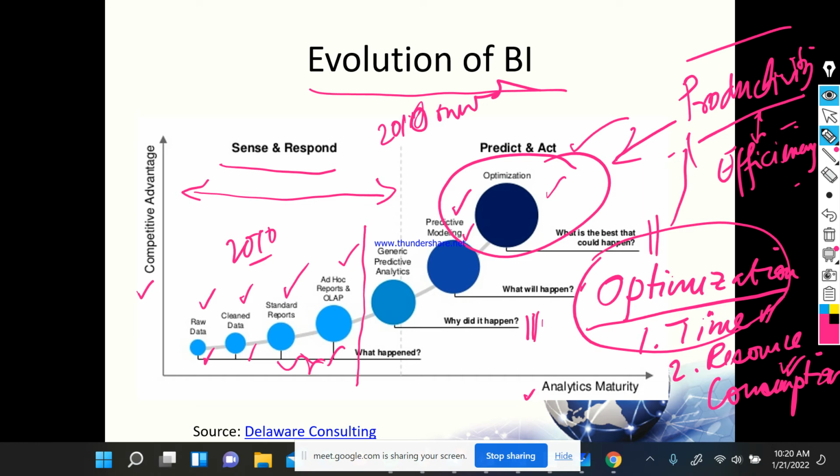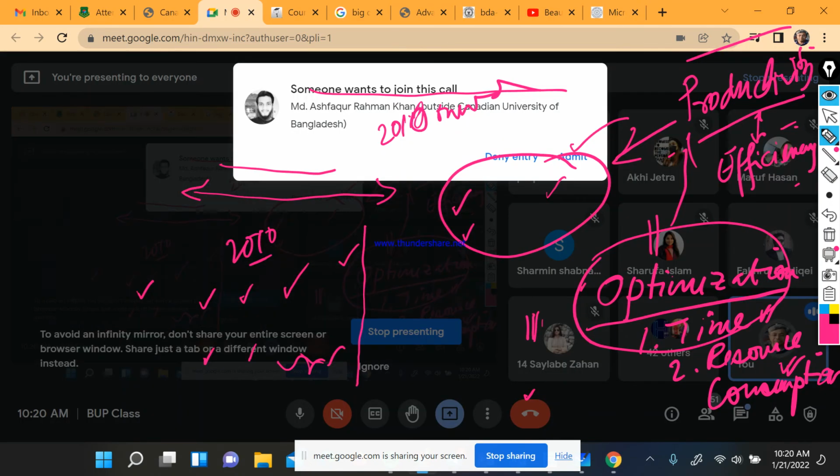So what happens, you see, predictive modeling and then optimization. Why? Because when you are predicting something and then you understand now I can predict, so now fine tune parameters so that it takes less time, it takes less resource, if possible, to generate better result. So it's actually a continuous journey. Optimization never ends because with time, when something is optimized, suddenly new technology will come and you have to optimize it again. So optimization is a kind of a journey like excellence.